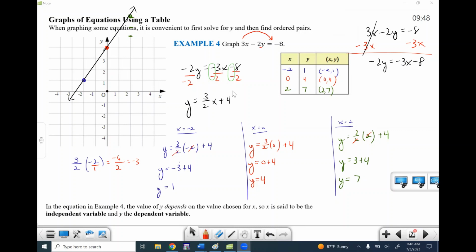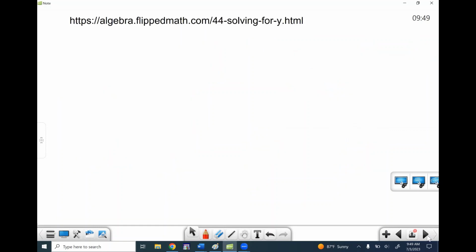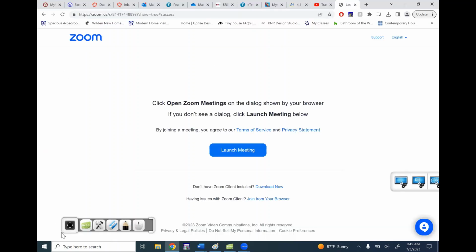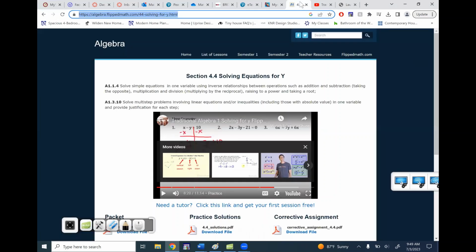Hey there, you guys. So on example 4 in the notes, we did this solving for y where we moved the 3x over and then we divided everybody by negative 2. And I said, that's a super important skill. So I said I'd give you some resources if you need some practice with it. So I have this website. I went looking through a lot of them and finally found this teacher who, let me go and see if I can find it. Yeah, here it is.